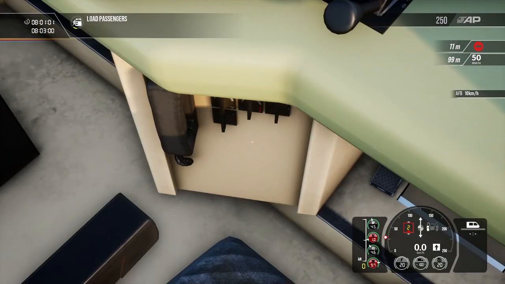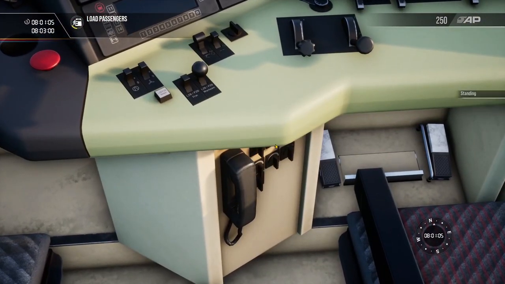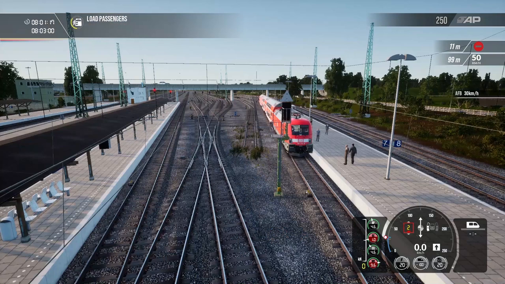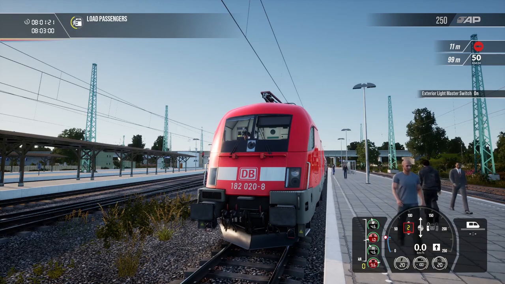Do we need to turn the AFB on? We do, don't we? Where's the AFB switch? Come on, show yourself. Yes, we can hear your cries. Right, stick that at 30. And yes, look at this wonderful thing. Isn't it amazing? Okay, let me go.